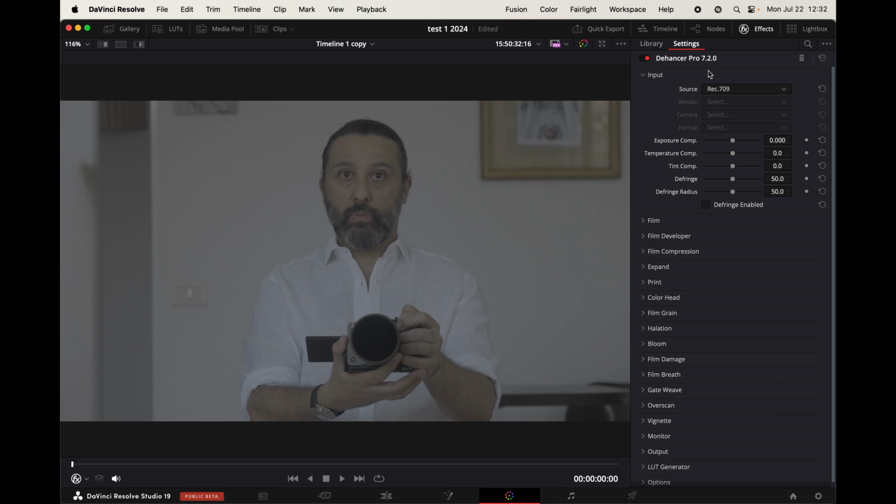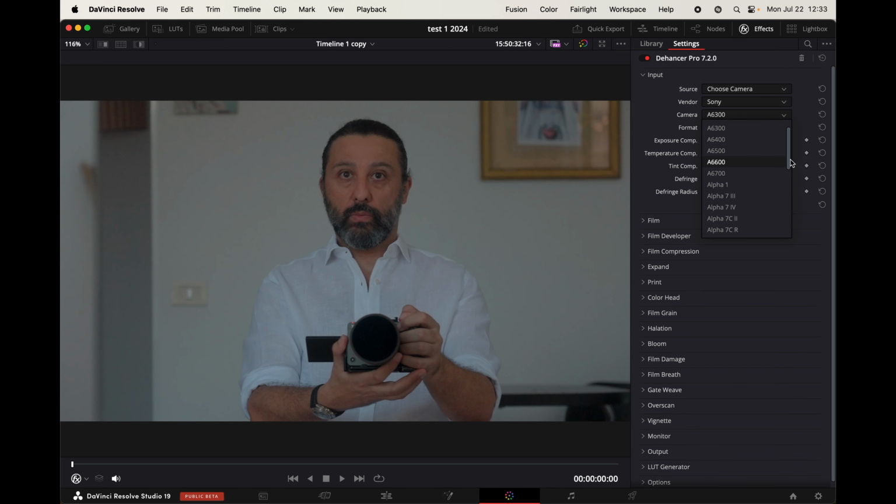There are different ways to use Dehancer and interpret the footage. In this case, we will use input camera profile. So we choose a camera, Sony, and the camera is Cinema Line FX3 and the S-Log3 Gamma, S-Gamut3.Cine.